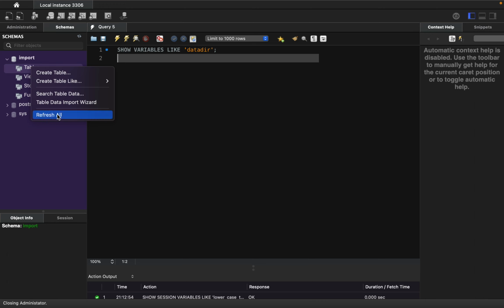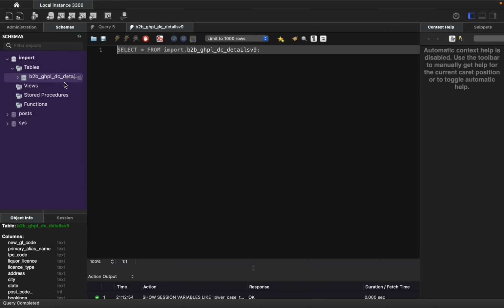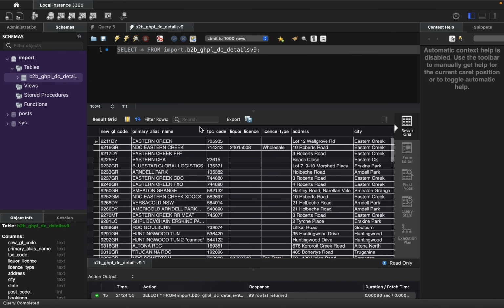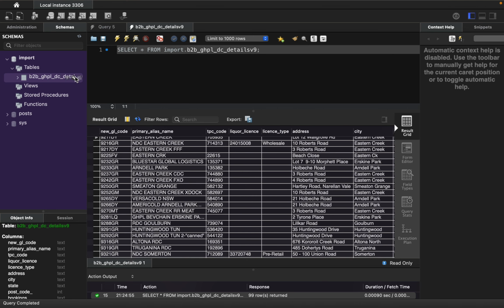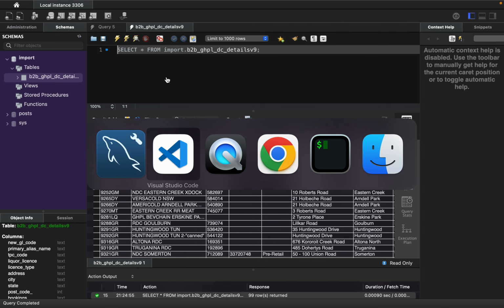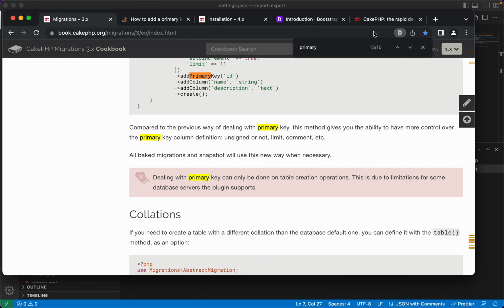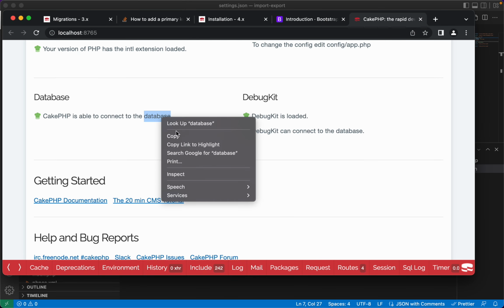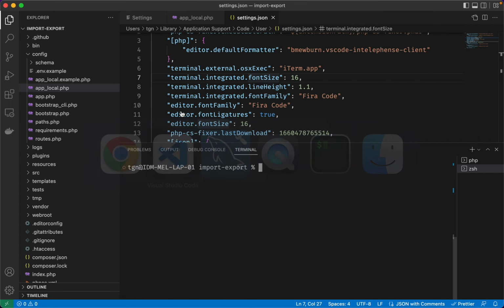And then when we have a look at that data, we've got a few things wrong that we can look at fixing via migrations in our application. So what we've got is the database is connected and we're ready to go. You can see the table to connect.